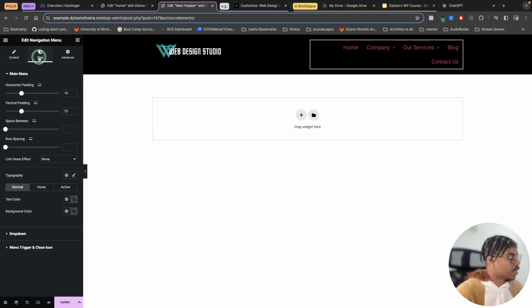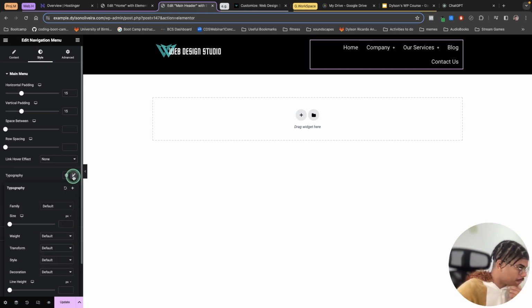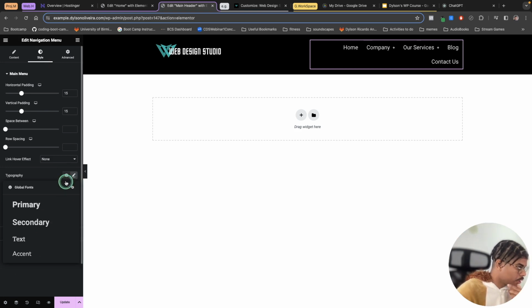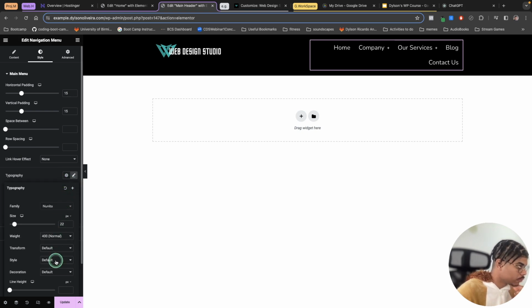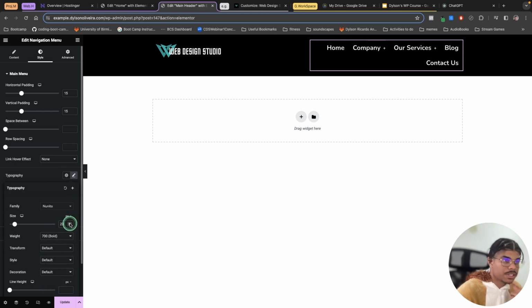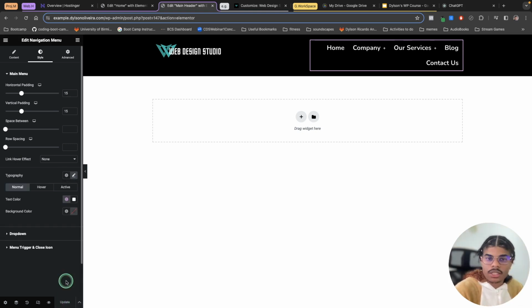We're going to change the color of the text of the nav to white. And we're going to change the typography to accents. We're going to make it bold. I believe I did 700 bold and 23 pixels, but we can double check this. We're going to update, and let's see what else I did.